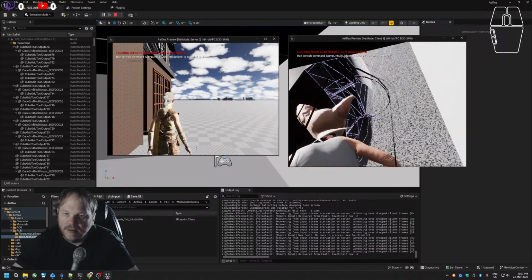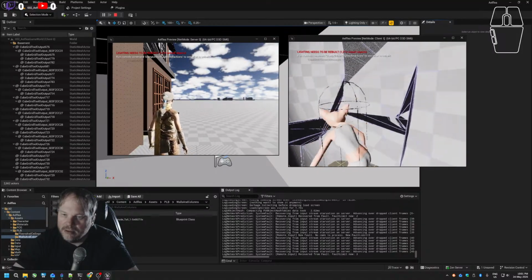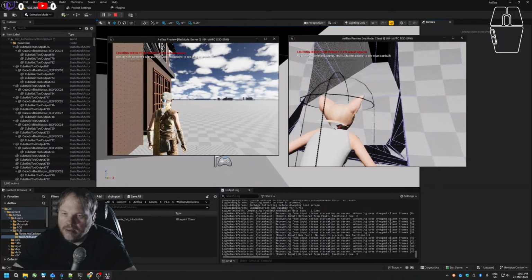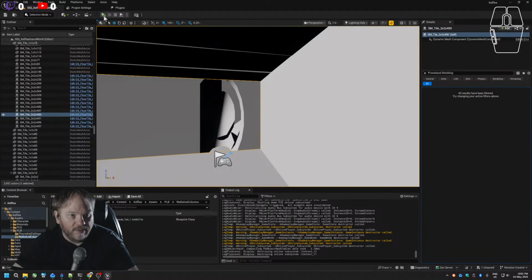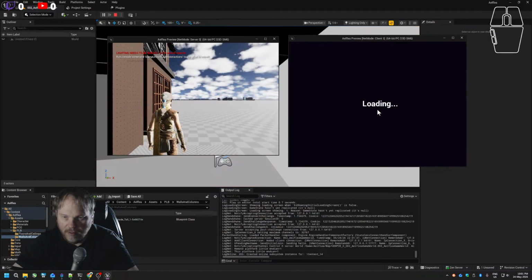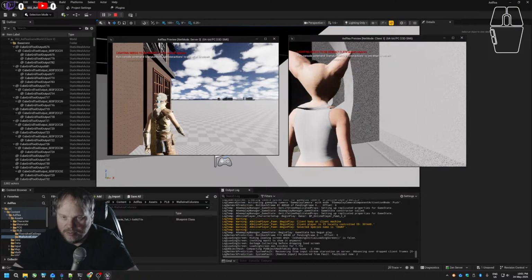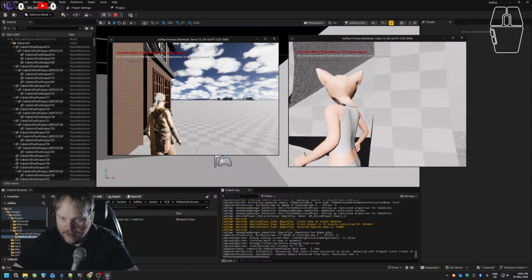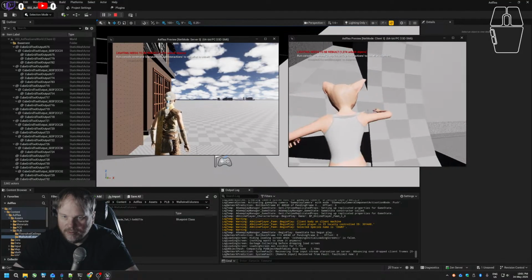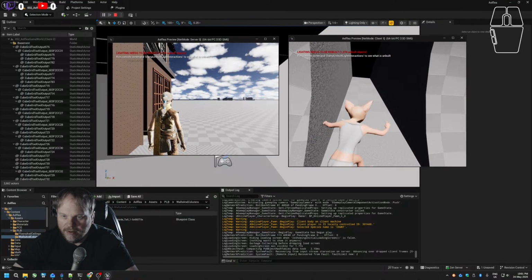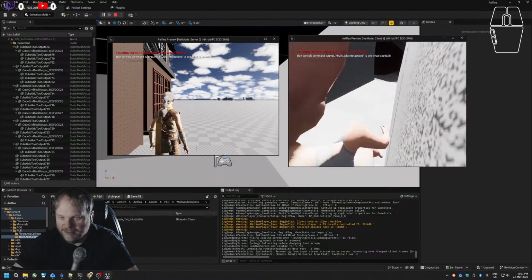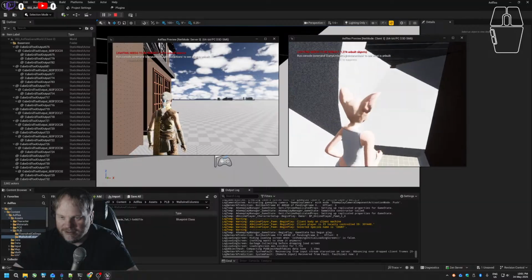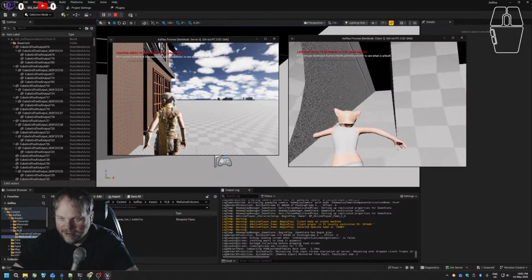Yes, it made a complex collision. It used the mesh as a collision. I don't know if it will ever be not steep. Go up there. Oh yes, there we go. We are starting to have something to play with.